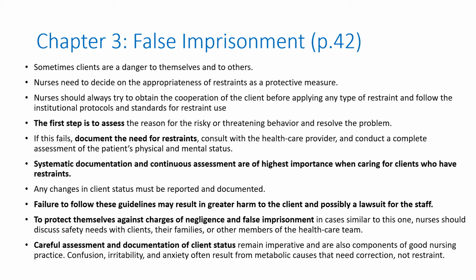We need to point out that sometimes clients are a danger to themselves or others. Maybe they're suicidal, maybe they're agitated, violent, psychotic. So nurses are called upon to assess the appropriateness of restraints and to do it within approved and established protocols. Restraint should be used as a last resort. It's very important to assess carefully, document thoroughly, follow protocols, carefully monitor this person while they're in restraints and document carefully, so that you don't fall victim to being charged with negligence or false imprisonment or anything of that nature.